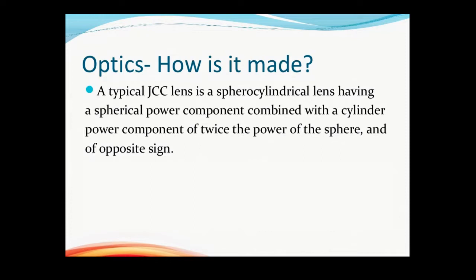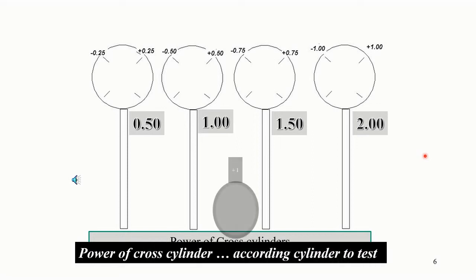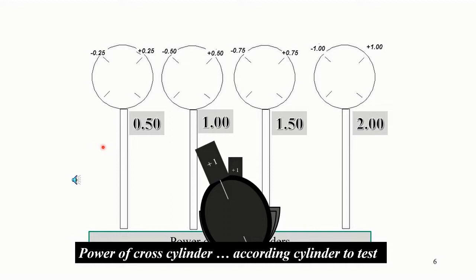So a typical Jackson cross-cylinder lens is a spherocylindrical lens having a spherical power component combined with a cylinder power component of twice the power of the sphere and of opposite sign. Cross cylinders can be of different powers, varying from half, which is formed of two cylinders each of 1/4, to 1, 1.5, 2. The power of the cross cylinder used varies according to the cylinder we are testing on the trial. For example, if the power of the cylinder tested is small, we go for a small cross cylinder, and if it's high, we go for a high power cross cylinder.